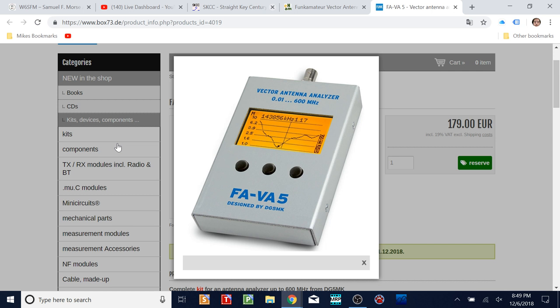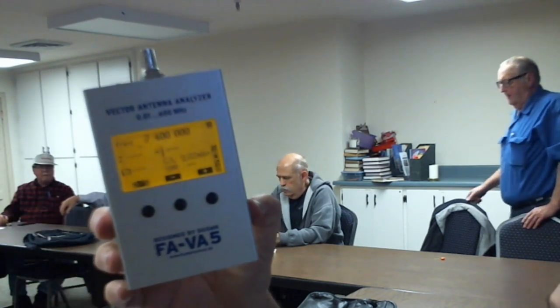But for the price, this is really great. And the accuracy is uncanny. This market has changed so dramatically. Two years ago, you couldn't think of getting into UHF with anything other than that MFJ-259. Right, which is analog. And that's $350 or something? I don't know. I've never really been around one of them. But I think the market's changed.